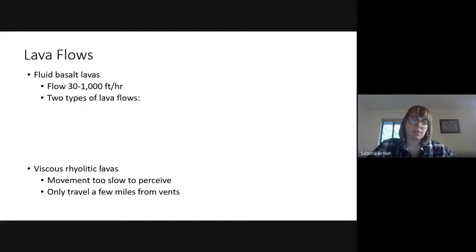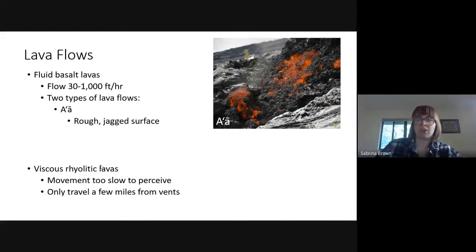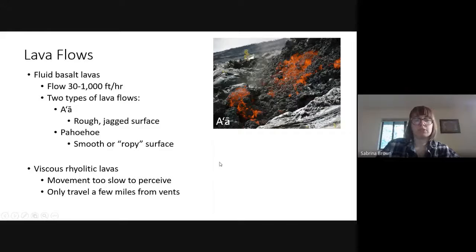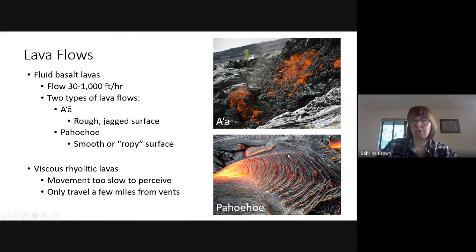With our basaltic lava flows, we have two types of flows. We have aa, which has a rough and jagged surface. You can see how rough and jaggedy the surface of this lava flow is. And then we have a flow called pahoehoe, which is smooth or ropey. Here's a pahoehoe lava flow. The joke we always learned when I was going through school is that if you stepped on aa barefoot, it's rough and jaggedy, so you'd say ah. So that's the way to remember the difference between the two types of basaltic lava flows. And pahoehoe is a little hotter than aa, so you can actually have a pahoehoe lava flow that then cools off and turns into an aa lava flow.